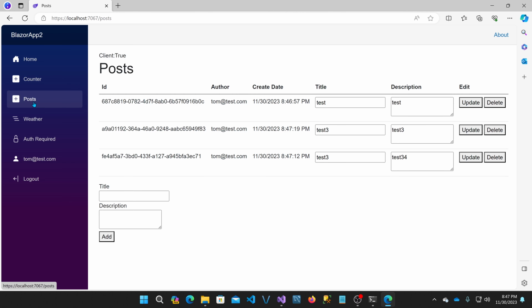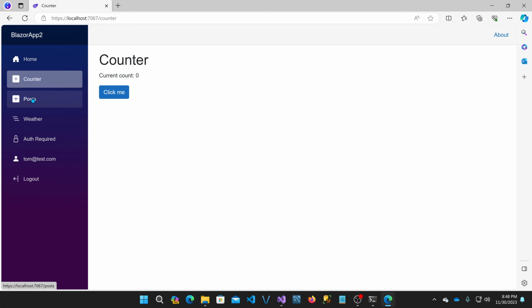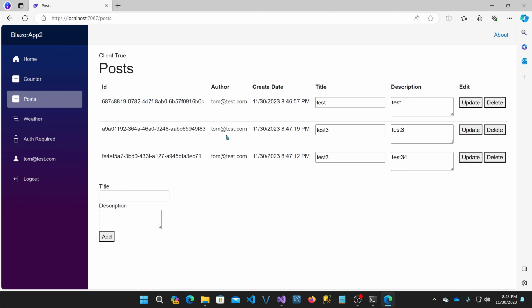So there could be a little bit of a delay for getting the posts, hence the little bit of flicker, because it renders the table empty, gets the posts, and then updates the table with the contents. So that's why there's a little bit of a flicker occurring here, which is normal because it has to get the data using the API. It's still fast. You go off the page and on the page, it's very quick. So once that WebAssembly is initially downloaded, it operates very quickly.